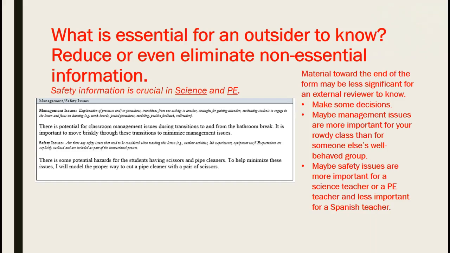For example, if you were doing a science activity or a PE activity, or sometimes even art, depending on what kinds of materials you're using. But generally, putting down general safety issues is not something that needs to be in your lesson plans. Things like move book bags so you don't trip over them. These are things that don't need to be in lesson plan. But if you were planning a lab, you might want to include something in there about it.